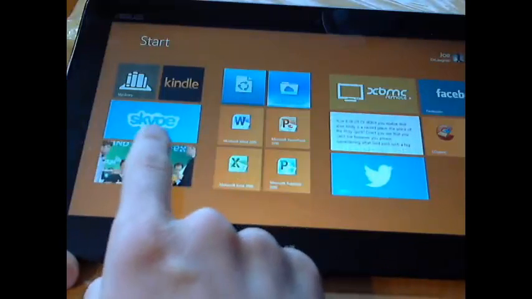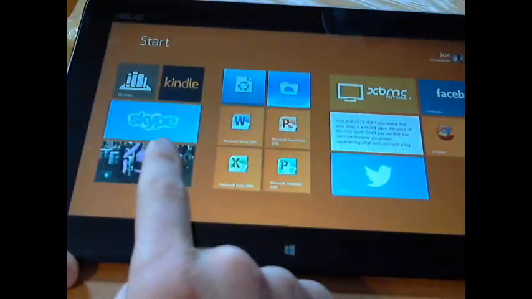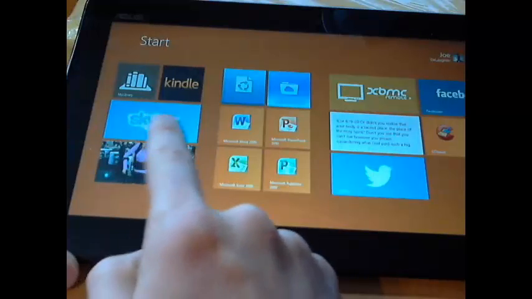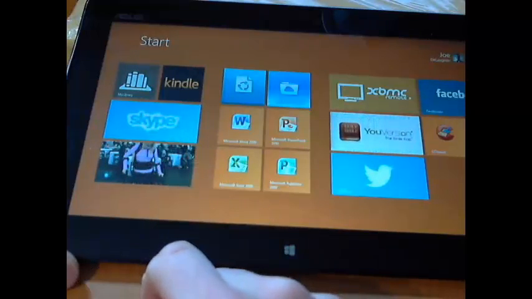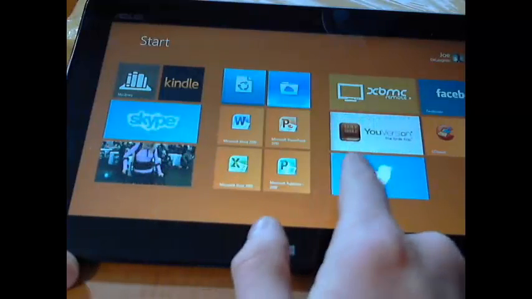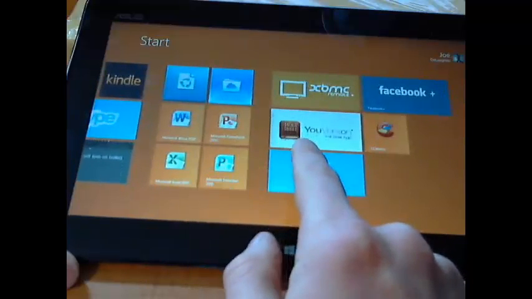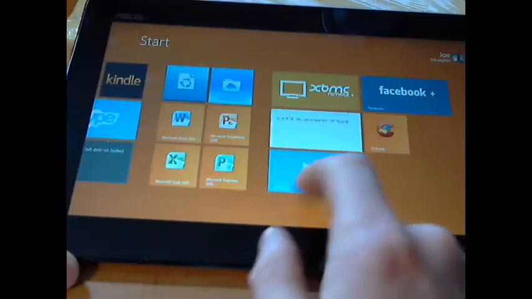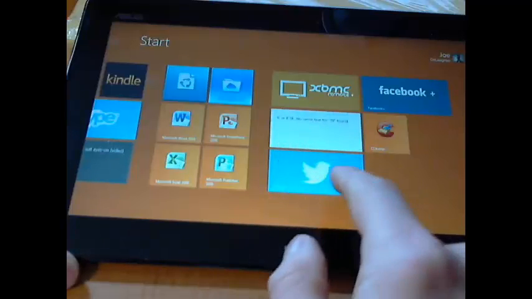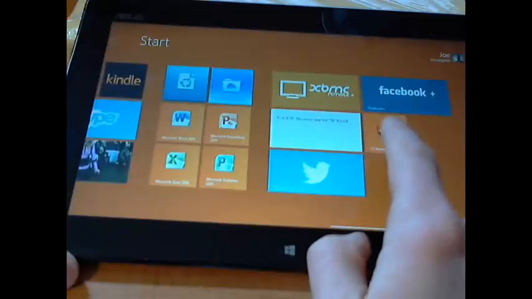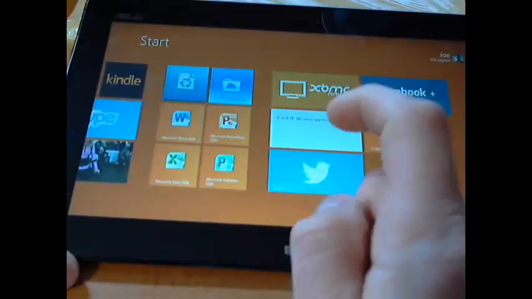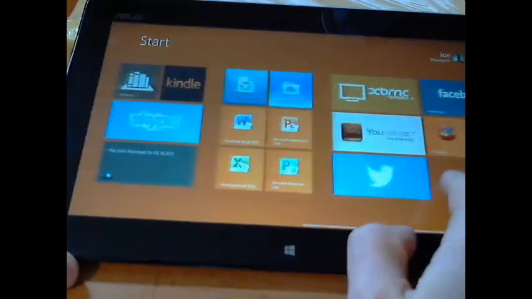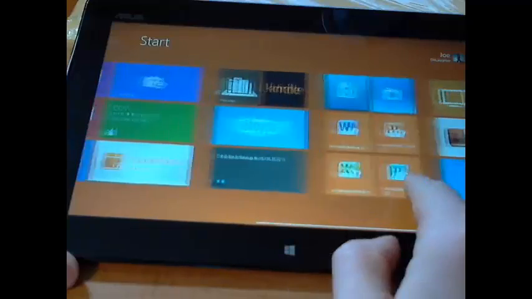And then you can do that with all, like Skype. I'm not currently logged into my Skype account, but if I was, that would show everybody that was online, so then I can Skype them if I'd like. Bible verse here, the Bible app, I'll have the daily Bible verse show up on here, which is on there right now. Twitter, I'll have your live tweets. Same with Facebook. All that good stuff. So that's how live tiles work.